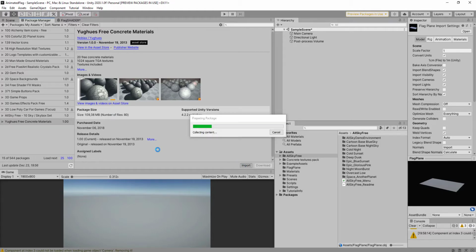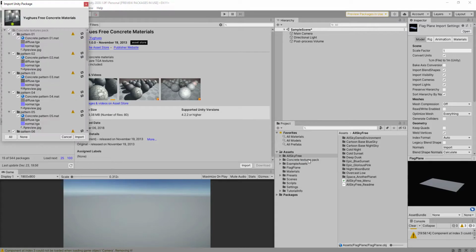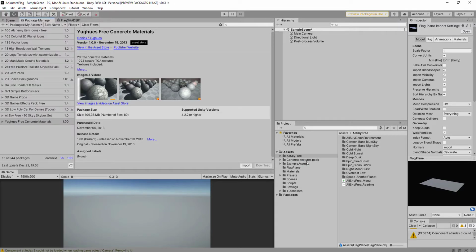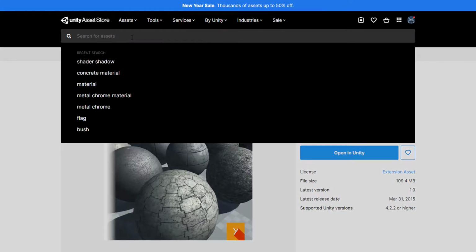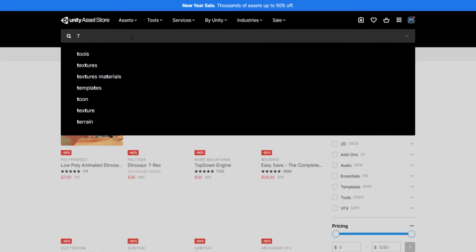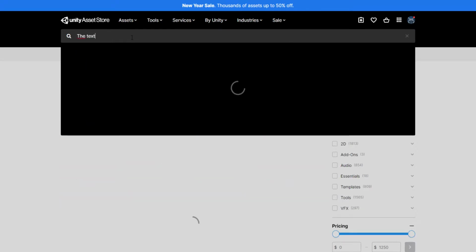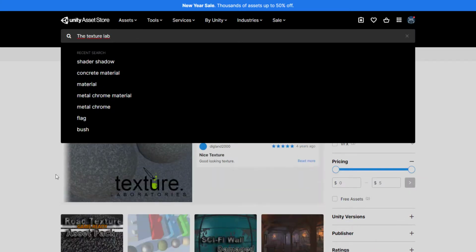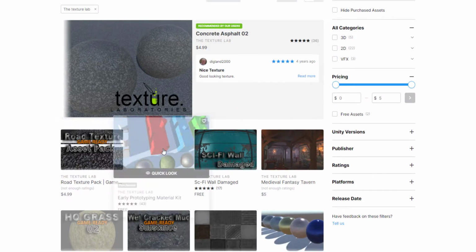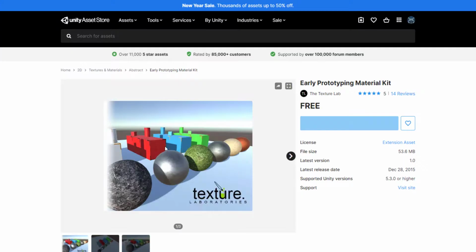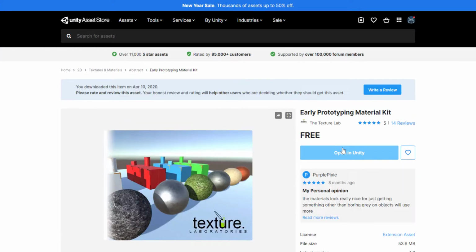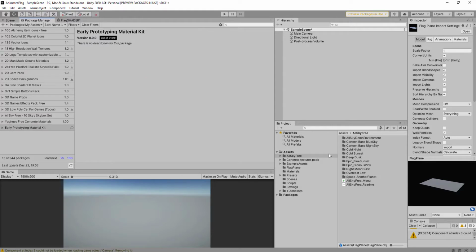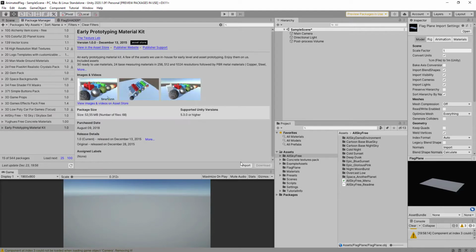Yes, the file has come. Okay, and the last asset, the texture lab, this one. I need metal material. Yes, import.